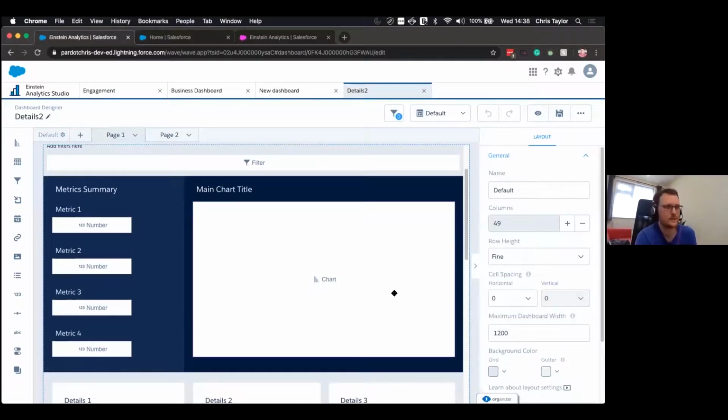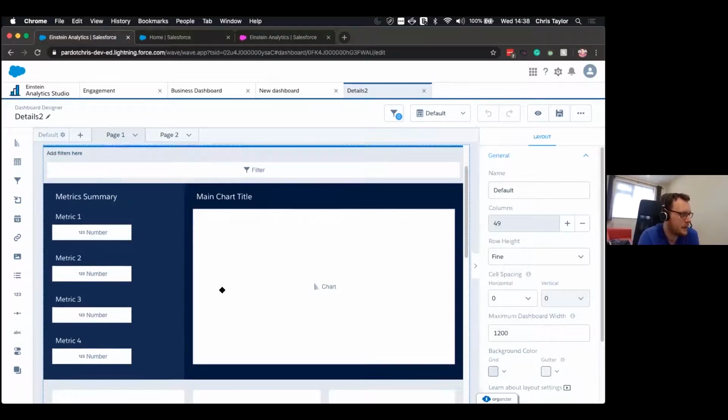the metrics, the groupings, the filters, and then it will build the entire dashboard for you from scratch. I won't go into that now because obviously it takes a little bit of time for it to run that, but it's really simple to run. And that's basically what B2B Marketing Analytics is. It's building those templates. It's programmed to say, put this chart here, visualize it in this way, group by this. It's all built in there.